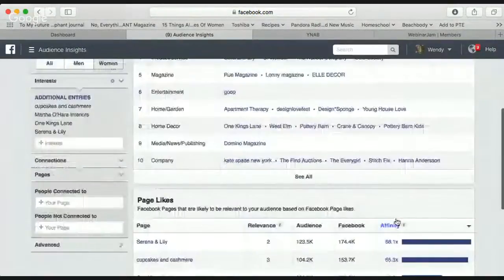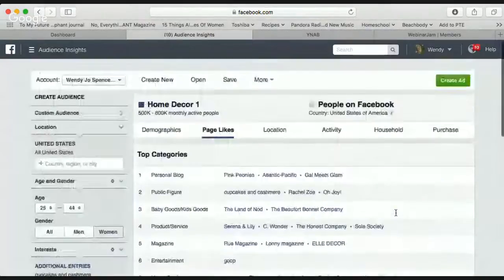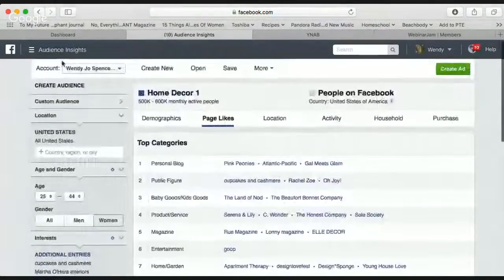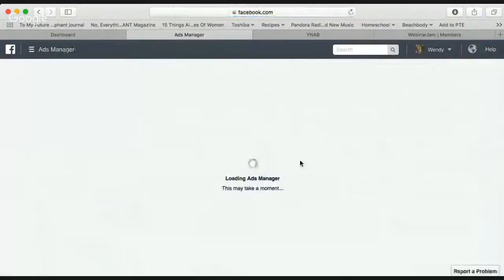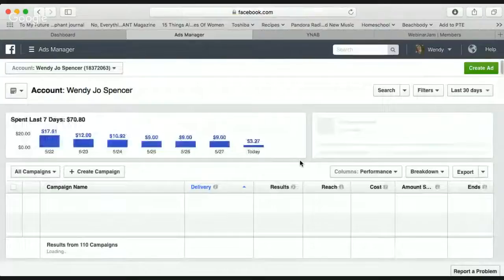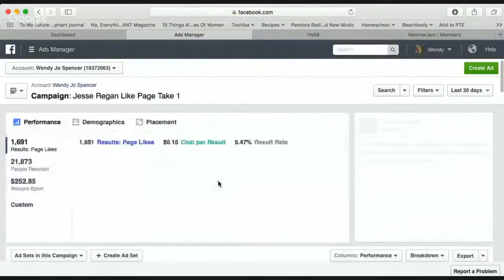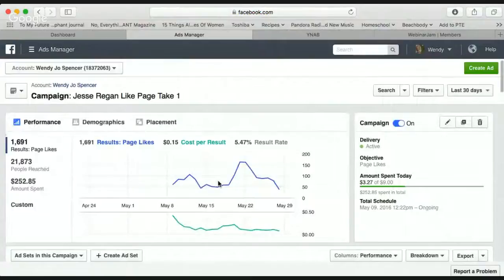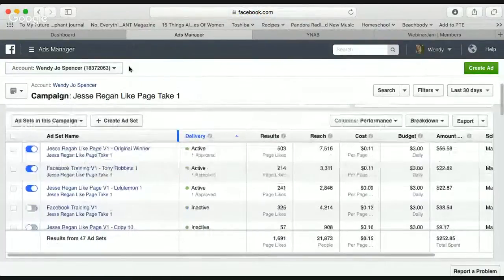Okay, so now that I've shown you how to do this, I'm trying to think if I should just do one more to show you guys, but let's just go into our ads manager so I can show you how to use it. For example, you're going to go into your ads manager, and we're actually going to go over to our power editor so we can make new ads. So let me stop sharing on this.